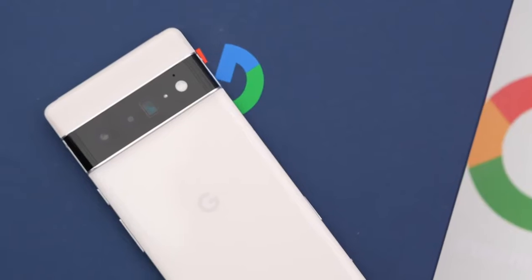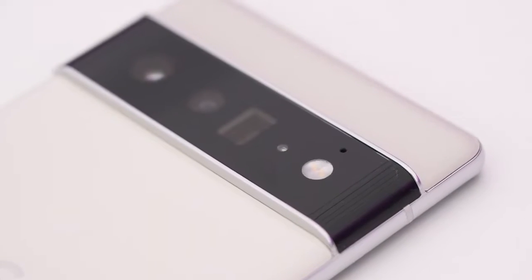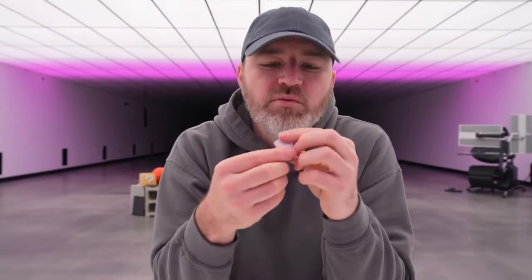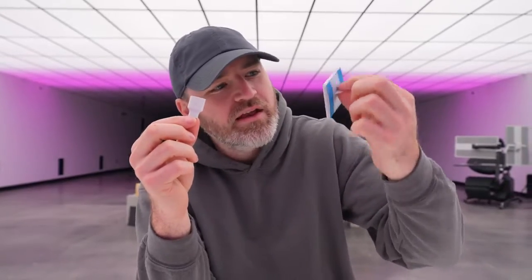A very distinctive look too. We've seen so many different camera bulges in the past. This is the first camera visor. It's looking like Cyclops. It's looking like Daft Punk. You've seen all the memes already. Also in the package, Google Type-C cable. No power brick. That's just the way of the world right now. They do give you an adapter though, USB-C to A. A little bit of paperwork, and of course a SIM tool. It's like a tiny little circle. That is Google's tiny little SIM tool.